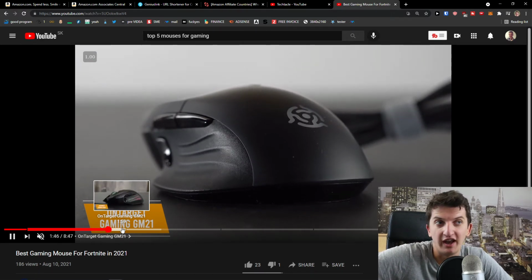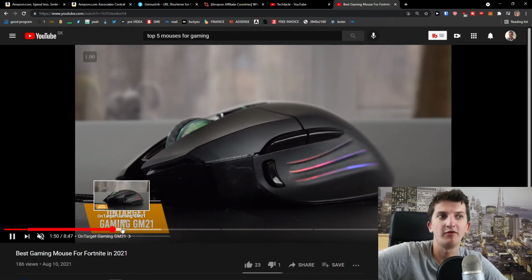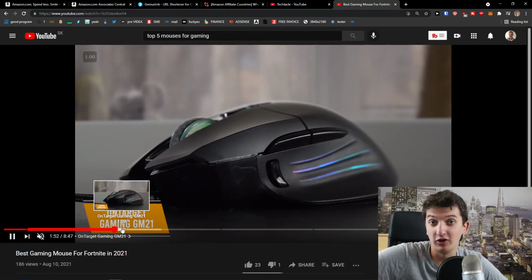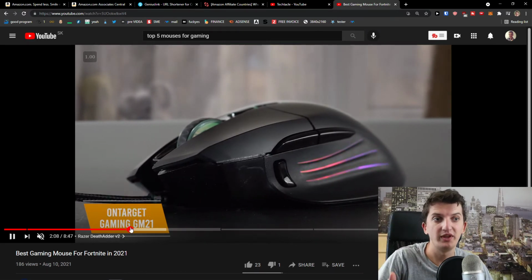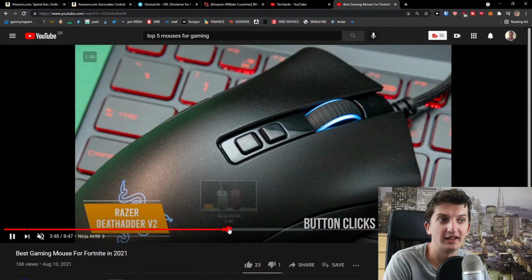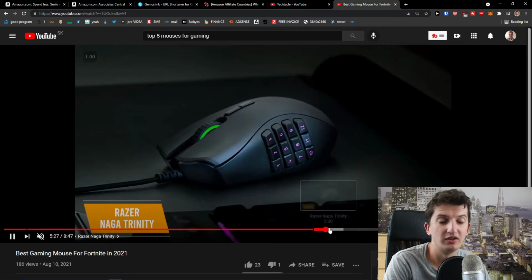They don't understand how it works, the business model. They're like, oh my god, they're showing that this mouse is really great for gaming, and they're going to buy it. That's how it works. So that's something you can definitely do, and that's something that I would recommend you to do, to create something like this.